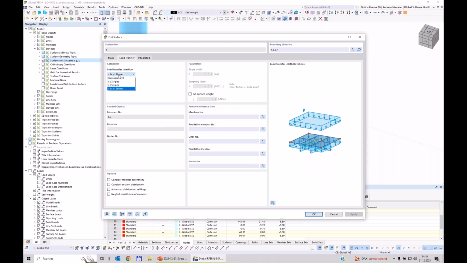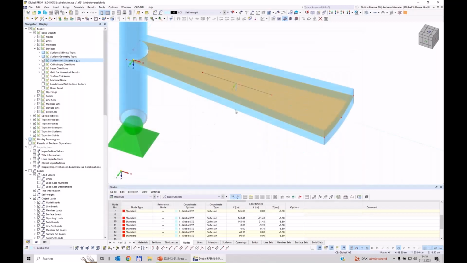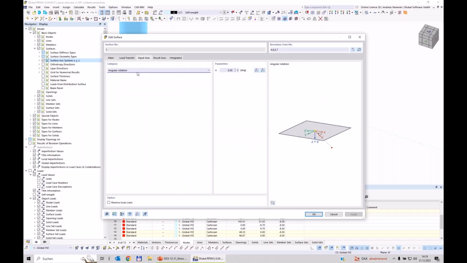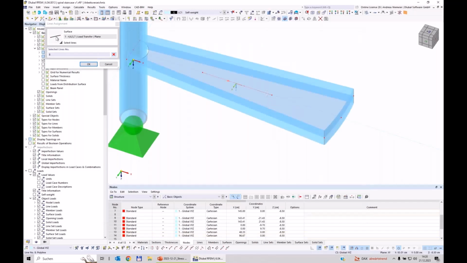And I specify, okay, please distribute loads between the short sides. So between this and this, so between the y-axis. So let's specify that this surface has a specific axis. So I now control that X is always parallel to my controlling line that I prepared.